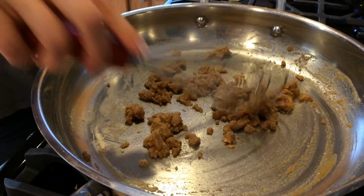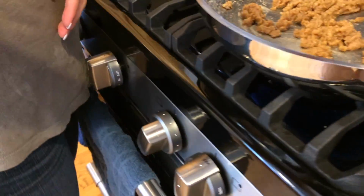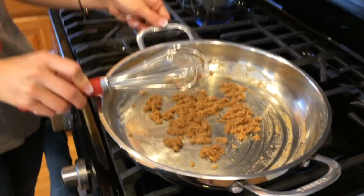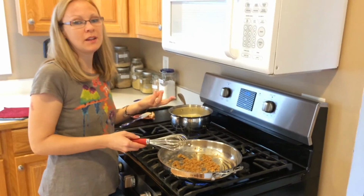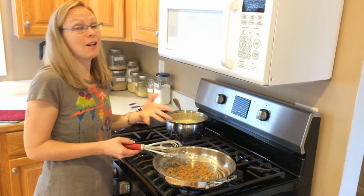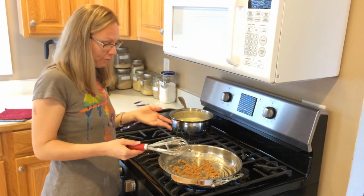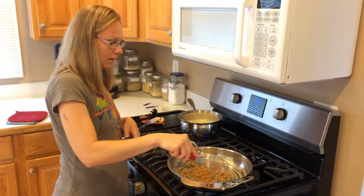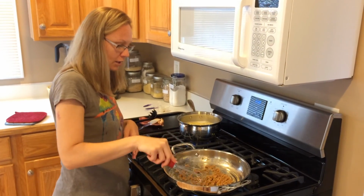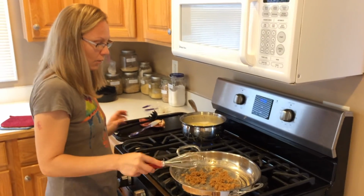So I have the burner up right now, probably on a medium-high heat, and I'm going to let that brown up, which you would probably do a little bit more, and you could tell if it was the white flour, but since it's the whole wheat flour, it's already brown, so it's probably just about 2 minutes. Of course, you don't want it to burn or stick to the bottom of the pan, so just move it around every once in a while there.